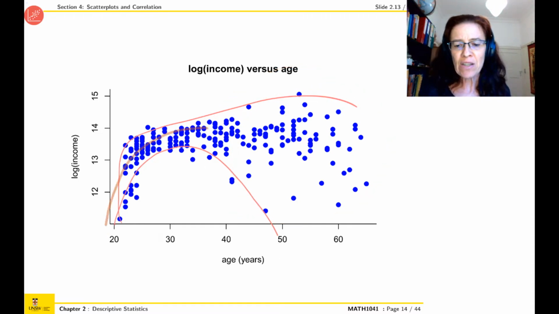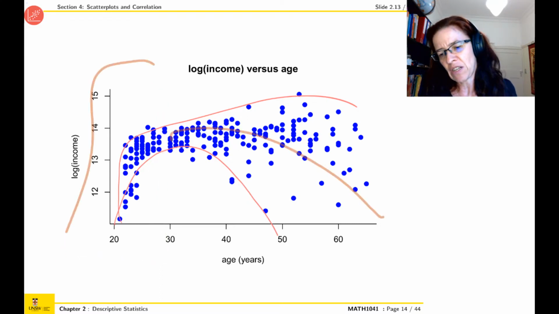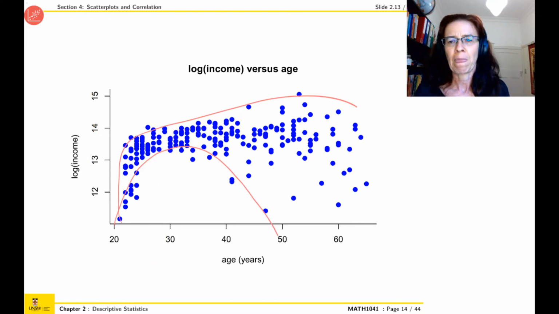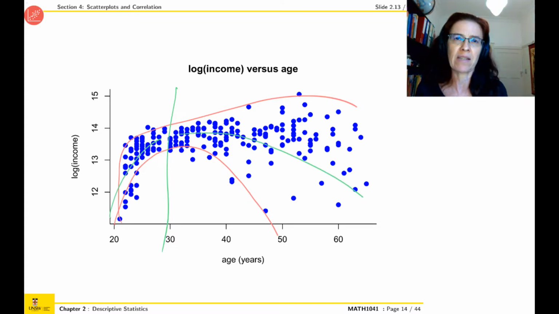Is it increasing or decreasing? Well, in that case, neither, right? It's decreasing around this age. If we got rid of that, we could definitely say that it's decreasing. So in that case, we can't really describe with one word. Maybe we could say from 20 to 30 years of age, the relationship is increasing, and after that, it's decreasing. And the last one is it linear? Obviously, no.